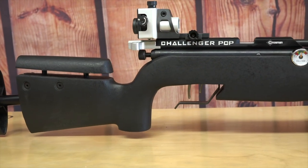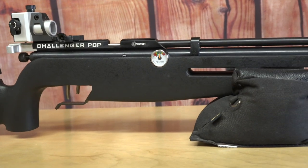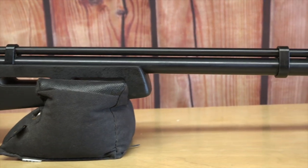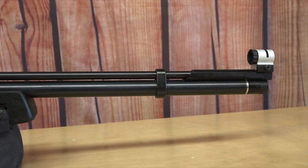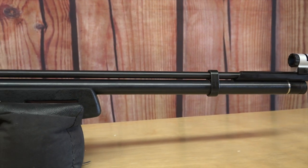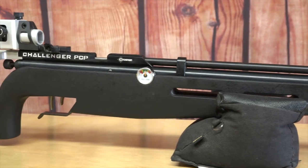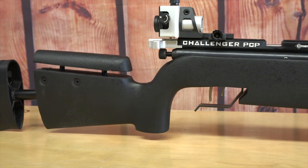One of the things that you have to hit in order to have your product eligible is a price point. This gun, when you go look it up, is right at $599. But there's a catch. That's $599 without the sight. Now, there's a couple different sights you can get. There are these sights, which are about $190, or you can get sights that are a little bit less expensive, more affordable. They're about $120.